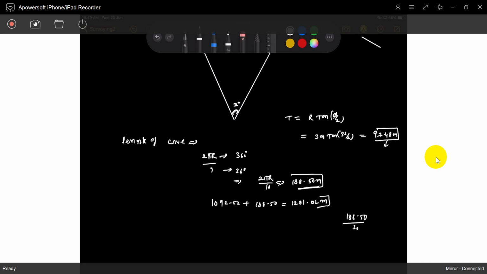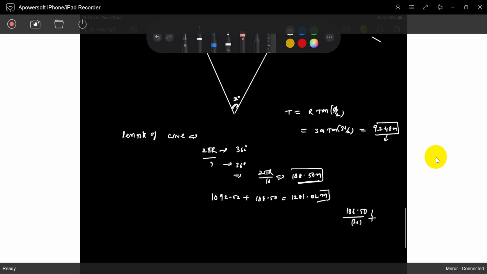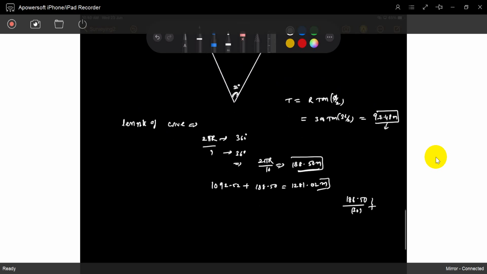That's why I said delta 1, delta 2, delta 3, different angles. So how can we fix that? How many intervals are we making? Based on that interval, based on the peg length or chord length, we decide the angle of deflection. Understood now? So based on the chord length we fix it, not only 30. If you take 30, something is missing. So how can we fix that? Just a very small thing, just see it.